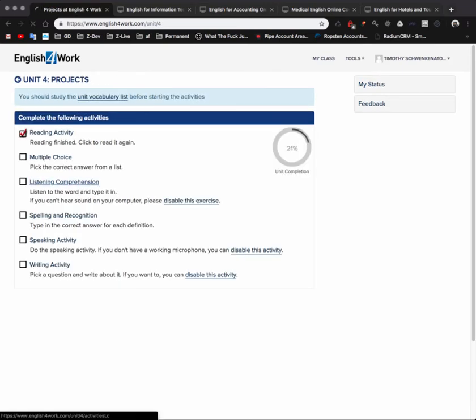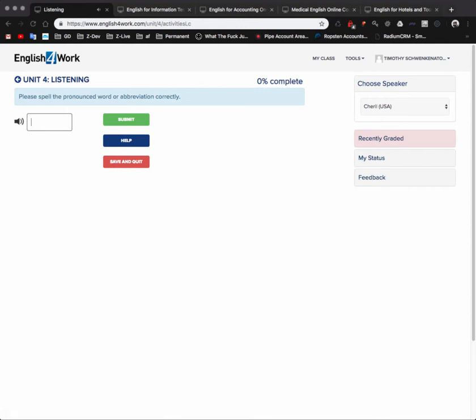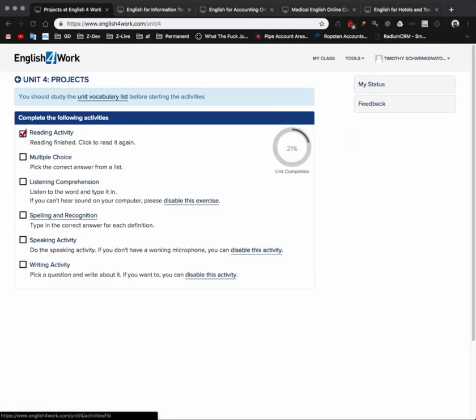The next activity is listening comprehension, where the person says the word and then you type it in. We've got spelling and a speaking and a writing, and I'll spare you the go. We have videos that go through all of these activities if you want to see what they all like. But basically, the idea is to build up confidence around using these vocabulary terms. And you can see when you get this circle will complete as the student goes, and you can see the status right here.